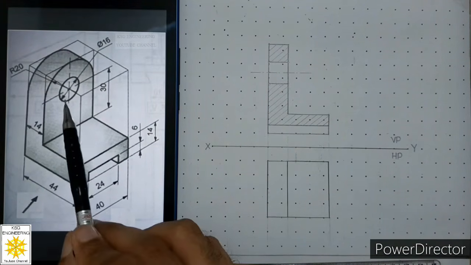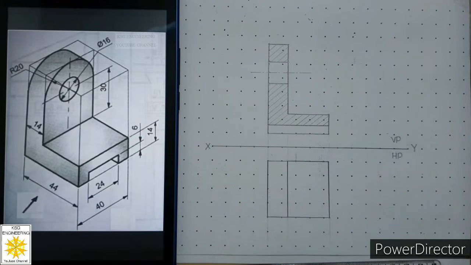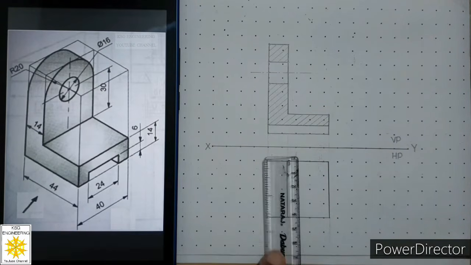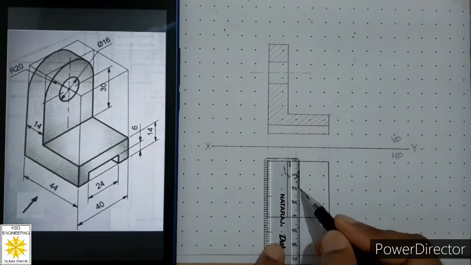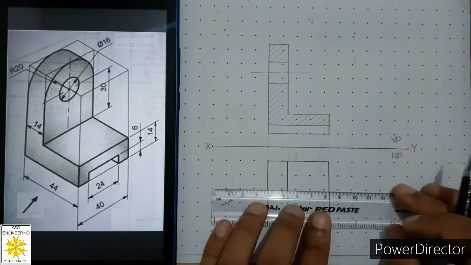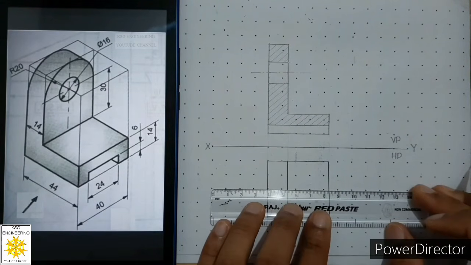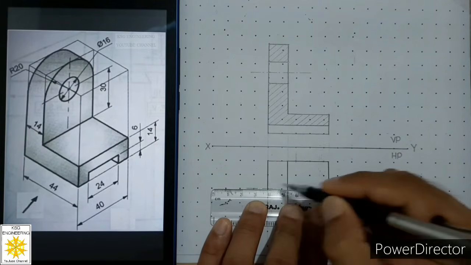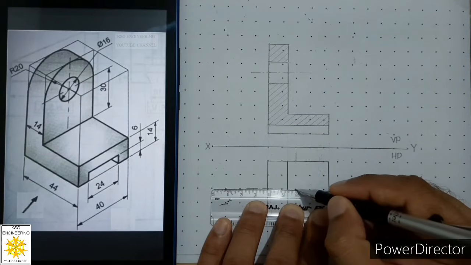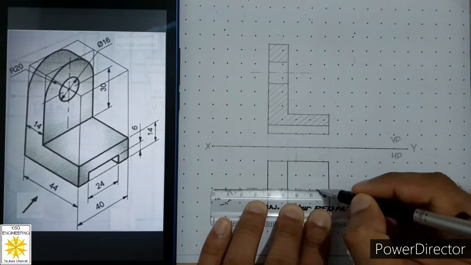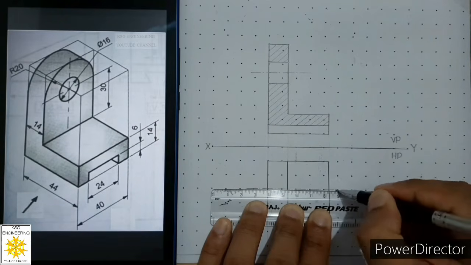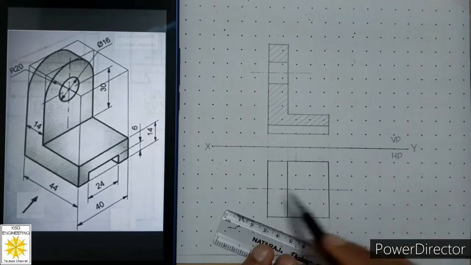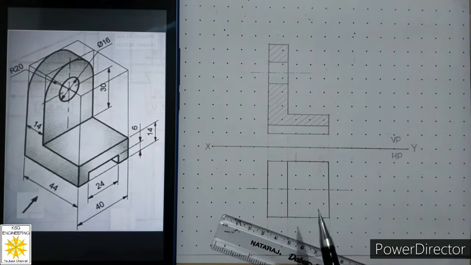Now after that, we will represent this hole, and we know object is symmetric about this center line. So let us first draw its center line. So width is 40, so at 20 millimeters we'll mark a point, and from that point we will draw the center line of the object, that is chain thin line. So over here I am drawing it thick in order to show you in the video, but you will draw it thin. So it is a chain of long and short dashes. We always start with long dash, we end with long dash. Now you see we have represented the center of this hole also.